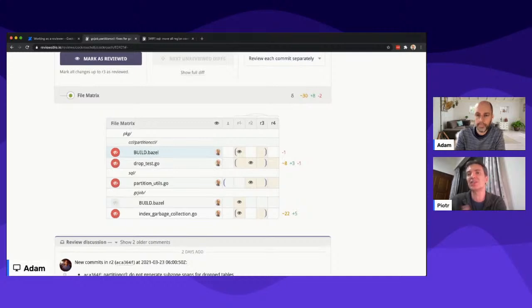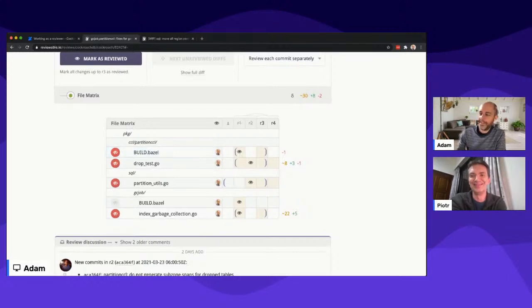In any case, Reviewable doesn't think you need to review it. It's probably OK. Gray with a red outline means it's not reviewed, but for whatever reason, Reviewable doesn't think it's up to you to review it. This can happen in multi-party reviews or for various other reasons. And then the fully red button means it's up to you to review this. You should review it and click the red button because we don't like red.